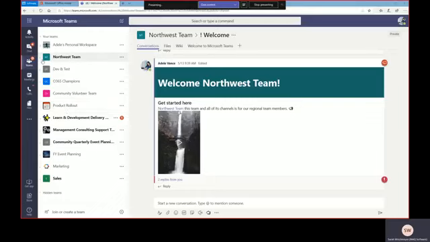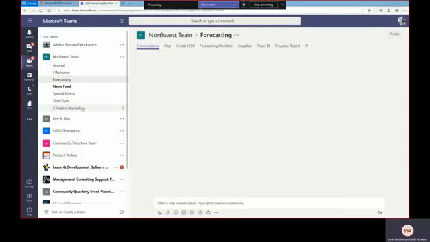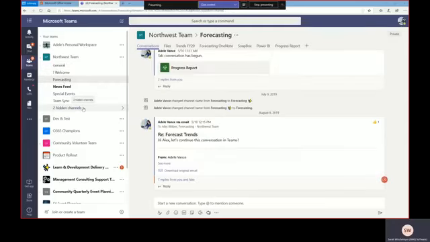Now within the teams themselves, let's go ahead and open this up. You have these different channels that are going to organize conversations. They're going to organize files, meetings, related meeting topics, different apps. So in Northwest, you've got a welcome. This is really just helping people get oriented, understanding the team. So it's kind of like an onboarding. Here's what the team does. Welcome. But then we've got a channel just specifically on forecasting. And so all the information here is geared towards forecasting. Everybody in the team has access to all these channels, but it's just nice that we have a streamlined place for all of our forecasting information to live.